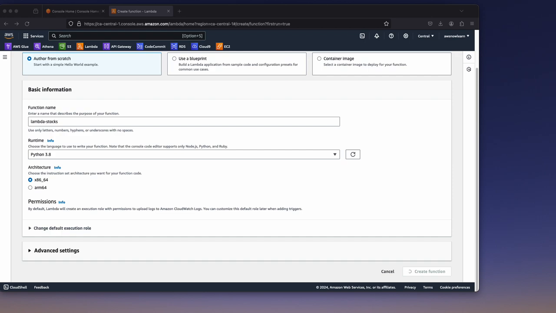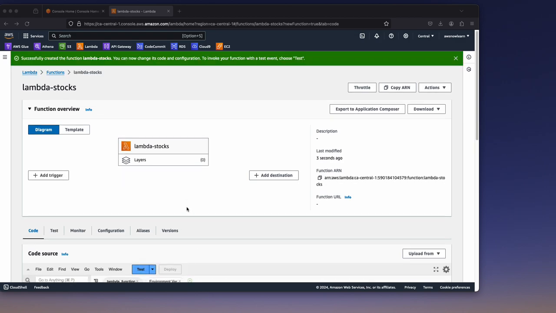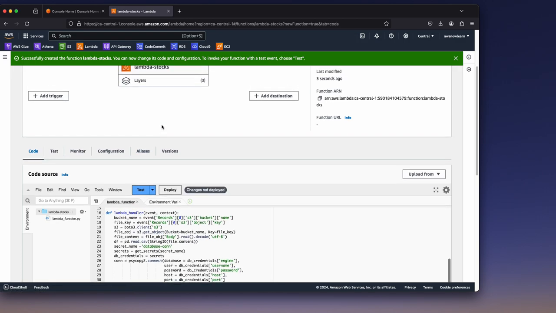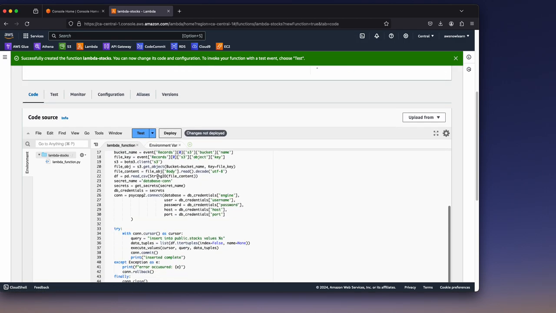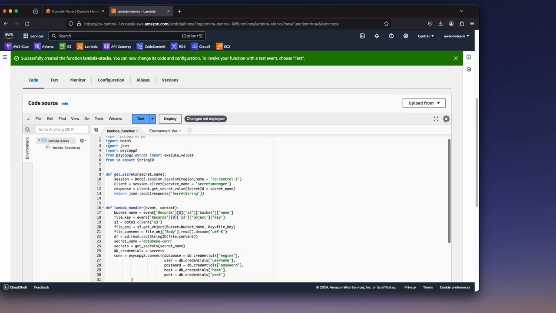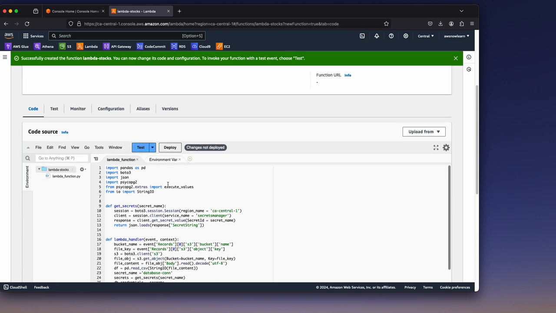So I've pre-written some code here which I'll copy paste. Basically what I'm doing is I'm reading the file from S3. I'll just explain it in a minute. So remove this code. I'll paste the code. I'll also have the code in the comment section or in the description so that you can use it. So what I'm doing is I'm reading a file from S3 bucket and inserting it into a PostgreSQL database.